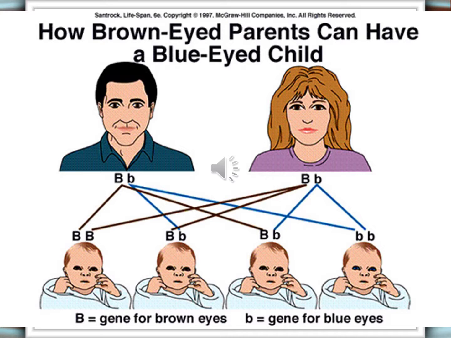They always had the dominant overtaking, and they'd always overshadow the recessive, and only every now and then will they produce offspring that have lighter eyes, because there's always only a 25% chance of that happening with every child that they have. So once again, it does not mean they're going to have four children and one of them's going to have blue eyes and three of them are going to have brown eyes. It means that for every child, they have a 25% chance of having a blue-eyed child and a 75% chance of having a brown-eyed child.